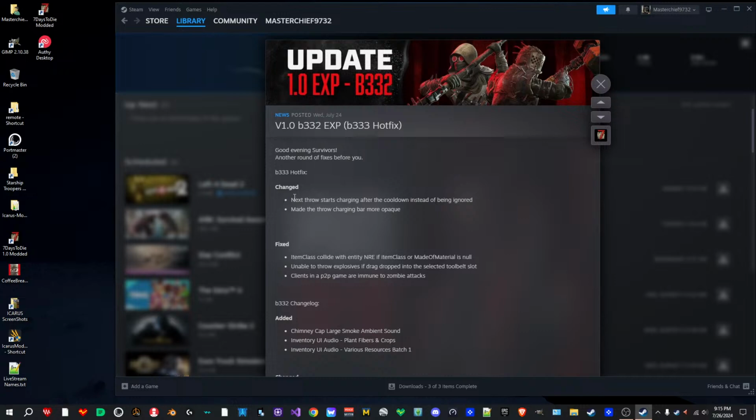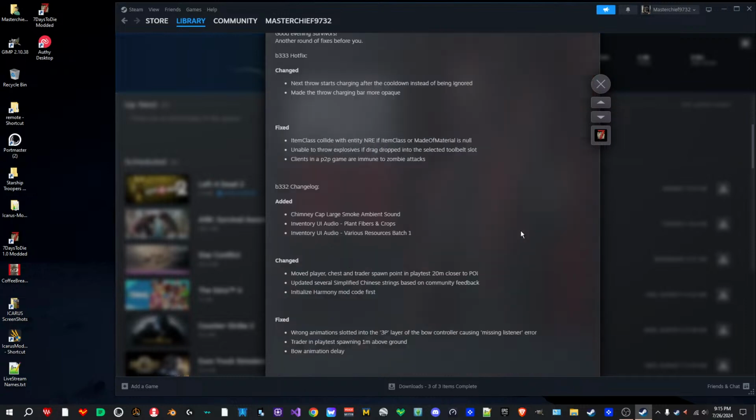Change: next throw starts charging after the cooldown instead of being ignored. Made the throw charging bar more opaque. I thought you could change all that in the settings. I don't know, it's been a minute since I played this game. Y'all know I'm going to God mode some stuff in there and just run around the world.